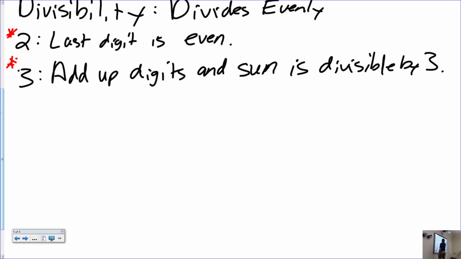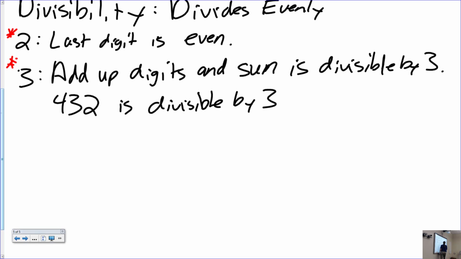So in other words, if I put the number up here, 432, is that number divisible by 3? Why? Because what's 4 plus 3 plus 2? 7, 9. Is 9 divisible by 3? That's a nice smaller number. This entire number is divisible by 3. If you divide 3 into this, it will come out even. Okay? So that is a very handy rule for you to be able to check to see if a fraction can be reduced. Okay?